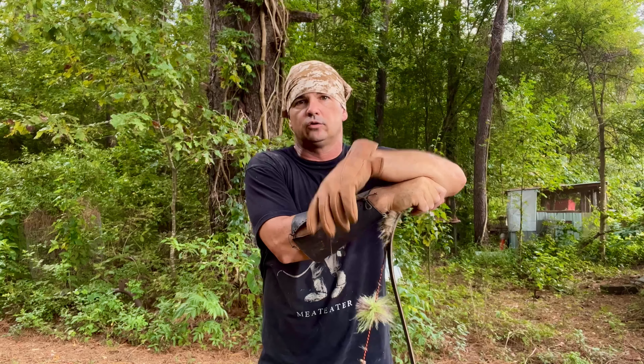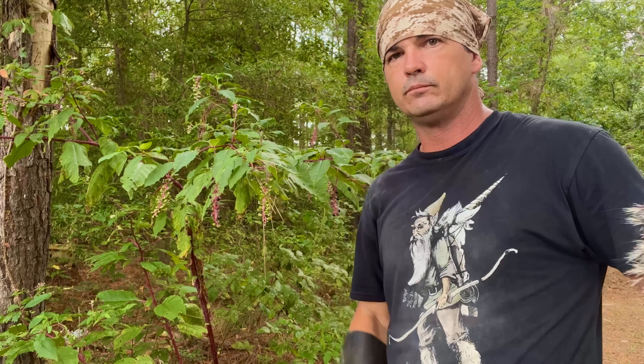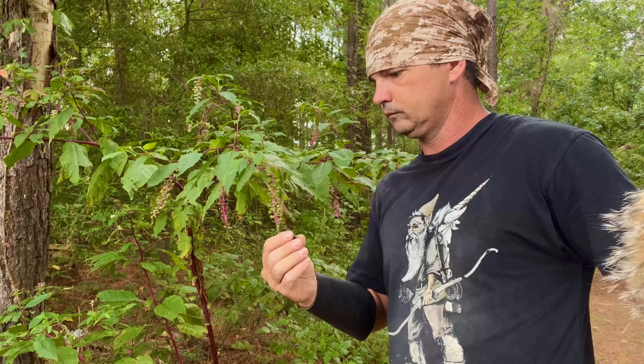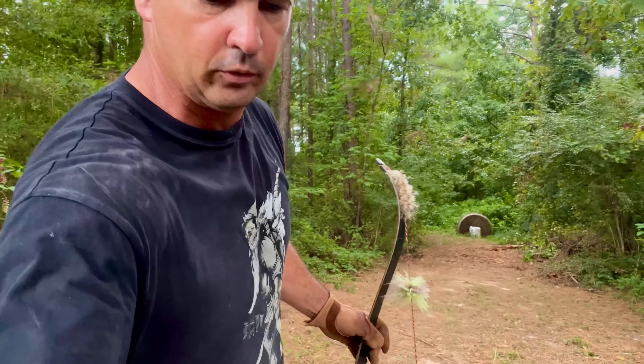Anyway, we're going to shoot this old bow a little bit. I just wanted to share with y'all some traditional archery. I got this t-shirt last year and I really ain't worn it in a whole lot of videos — it's too hot. Mississippi will be wearing black right now. Look right here in my hand — poke weed. That's some poisonous weed. I got a video on pokeweed; go back and watch it from last year. You'll know when I eat them. I always eat about two or three berries. You can see about how far I'm shooting from right here.